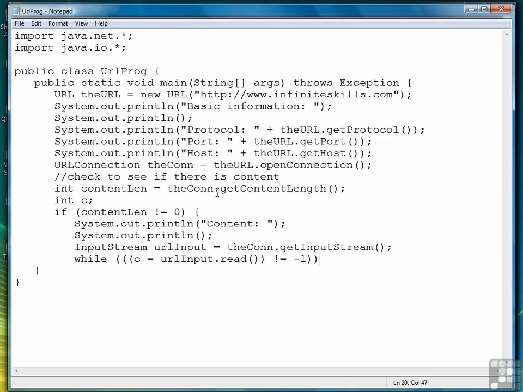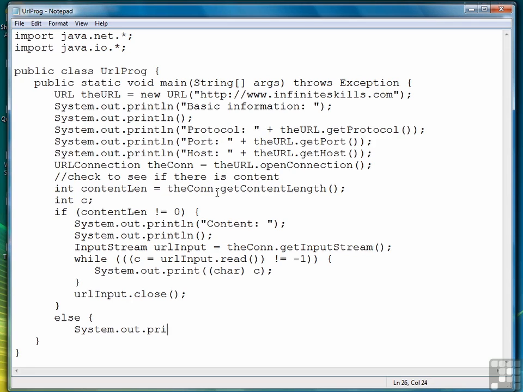And we have a little while loop that runs while there's more content to read. Then we read a character, convert it to a char, a character data type, until we're out of data to read. And we close our input object, close off the if statement.